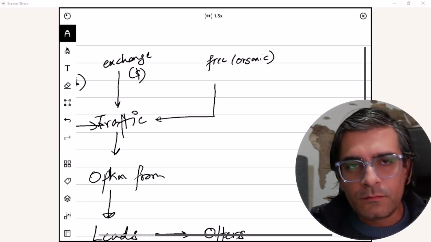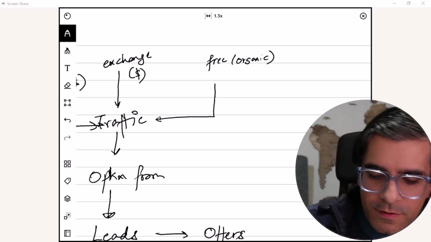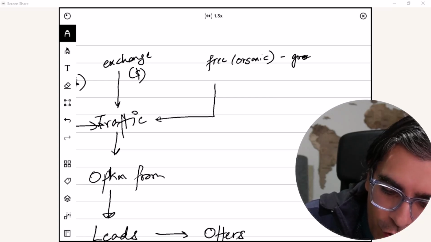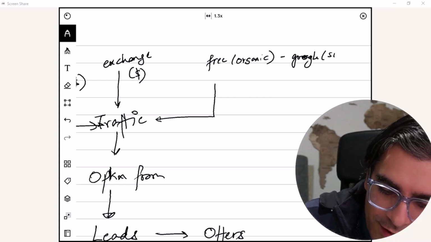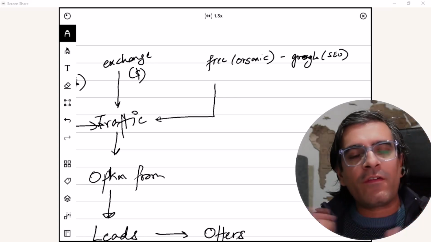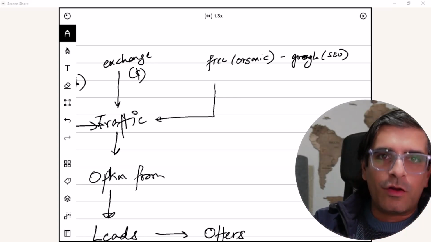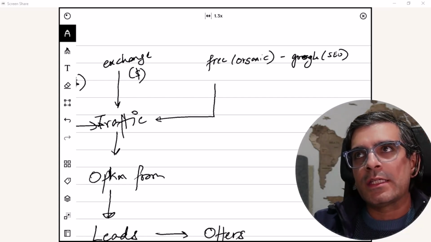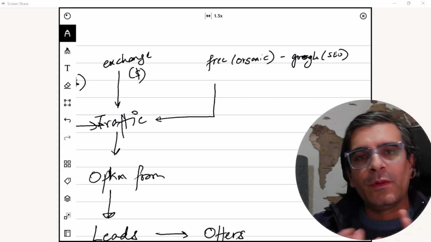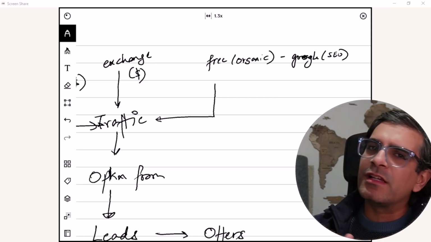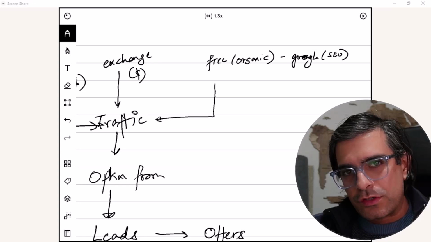Now, just in organic traffic alone, there are many, many different ways of doing that. So, of course, you've got good old Google, which is SEO-based traffic. We have a tool, Content Gorilla. I can talk about it another time. Basically, Content Gorilla is something you can use to publish multiple blog posts online on your blog. There's other tools like this. This one's a little bit different, but again, that's not the focus of this video.